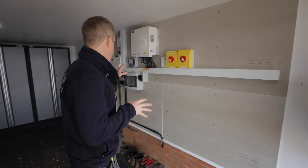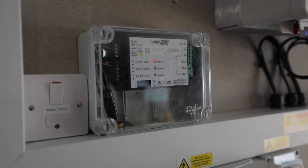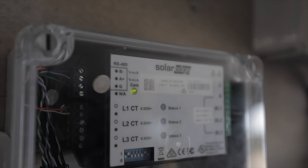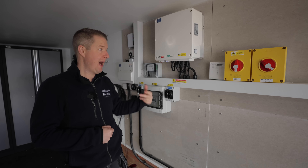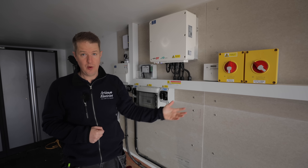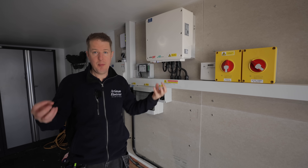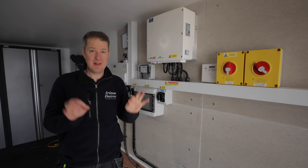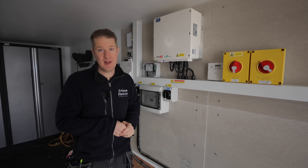With this SolarEdge system we've installed, the inverter has a Modbus. The Modbus is reading how much solar is being generated, how much electricity the house is using, and how much of the solar we're generating is being exported out to the grid. We need to gather various figures of data and piece them together to know what size battery system would be perfect for this client — and all of that is on my computer.